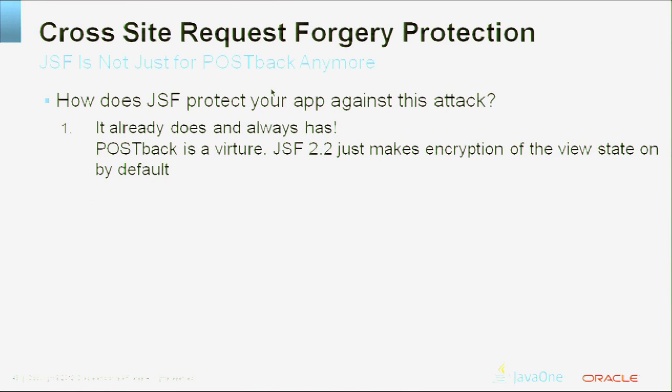So how does JSF protect you from this attack? Well, the good news, it already does and always has. Here's one case where the JSF postback feature is a virtue because everything in JSF has a view state token, and that serves as a built-in level of cross-site request forgery protection. What we added with the feature is we require that the view state is now encrypted by default. You can turn it off, but now we're saying it's on by default.